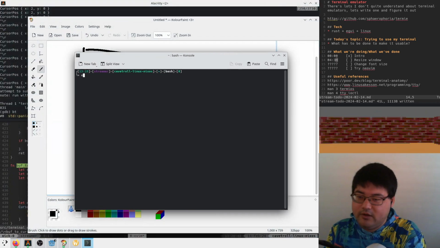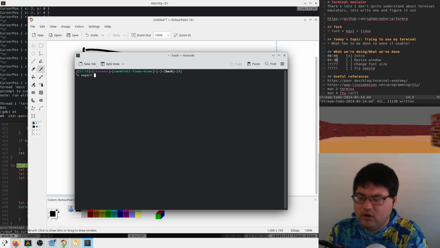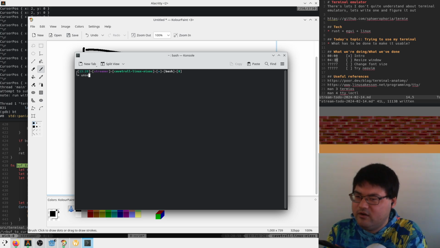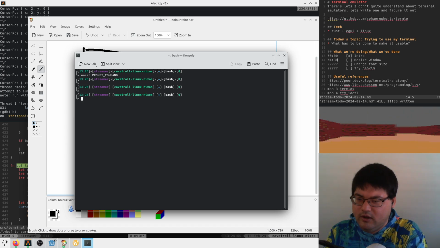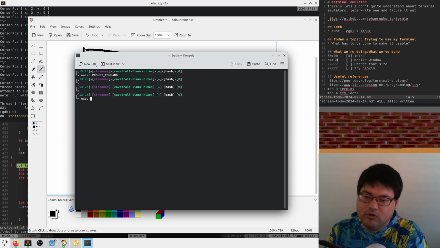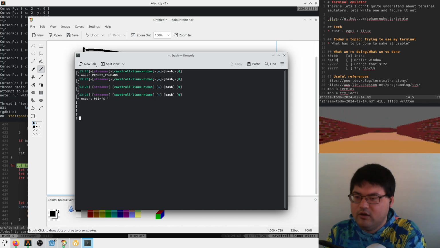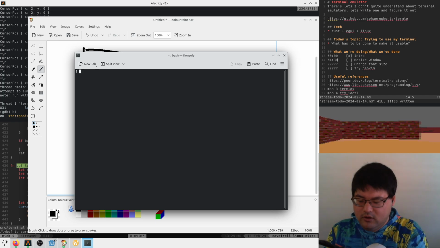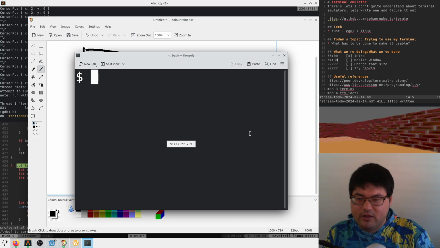So we can say set prompt, it's like export prompt command, or unset prompt command, okay, and then export PS1 is equal to $ space, okay, clear, and let's increase the font size a lot, okay.